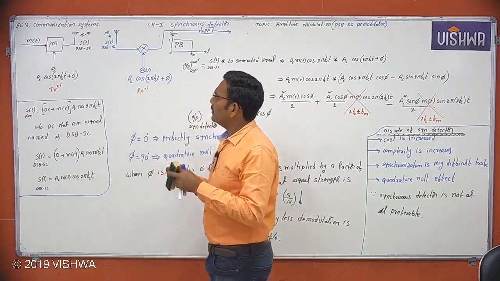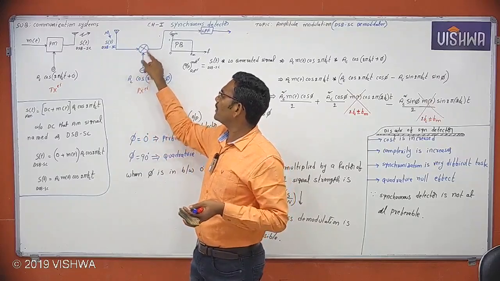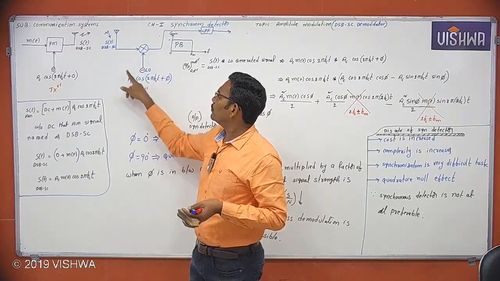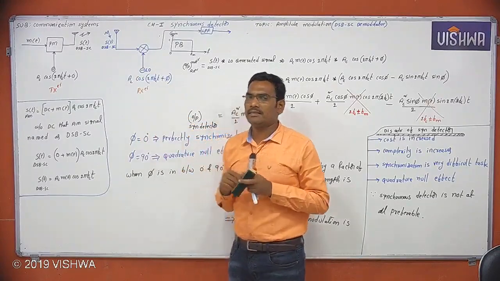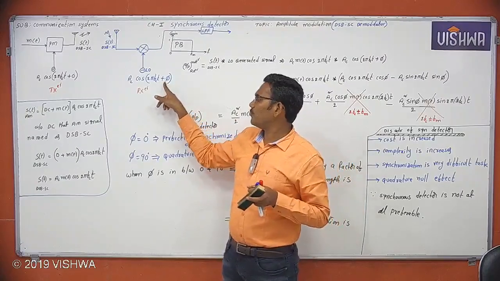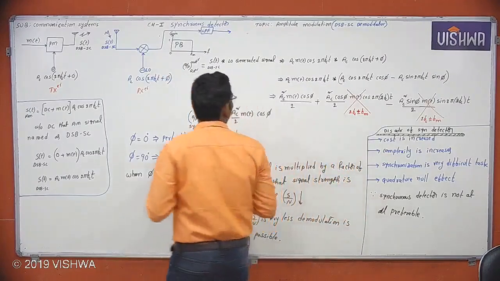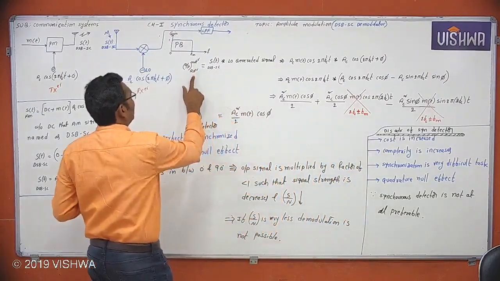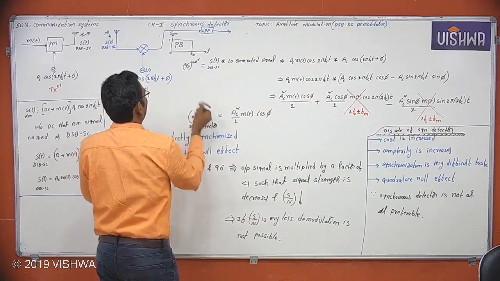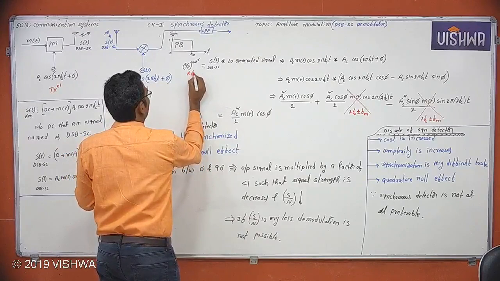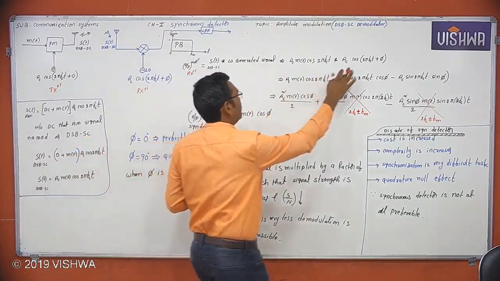Now this is a DSBSC signal. Input to the receiver is a DSBSC signal. This is a product multiplier. Now this is the carrier, so the DSBSC signal is multiplied with a local oscillator generated signal. This is synchronization, but there is a mismatch of phase. Let us assume there is a phase mismatch. So what is the output of the multiplier? Now see here. The output of the multiplier at the receiver is the DSBSC signal multiplied with the local oscillator generated signal, which is this.